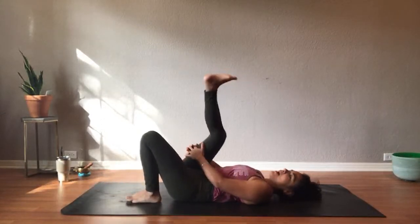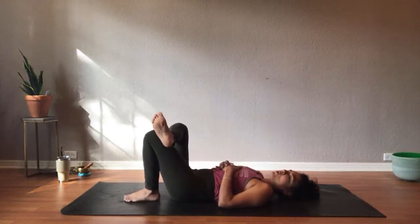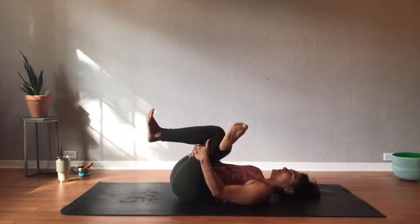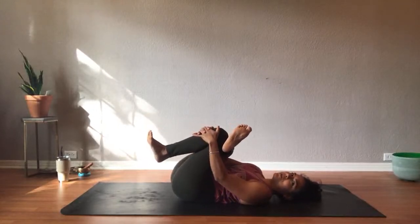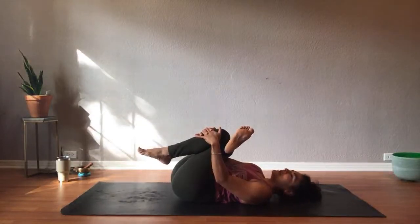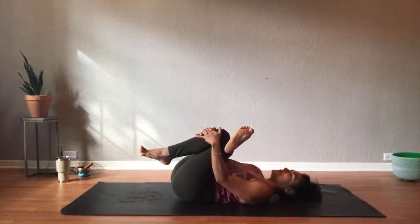Place the left foot on the ground and create figure four here, crossing the right ankle over the top of the left thigh. Lift the foot and interlace your hands behind your left hamstring. You can also move it towards the shin if that's available. You're starting to wake up the outer right hip. Settle your breath. Breathe in and breathe out. Doesn't have to be your biggest stretch. You're starting to wake up the hips.